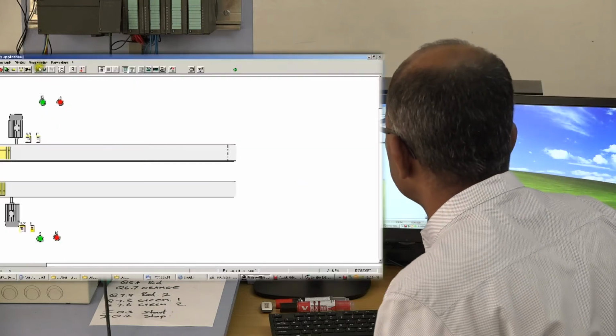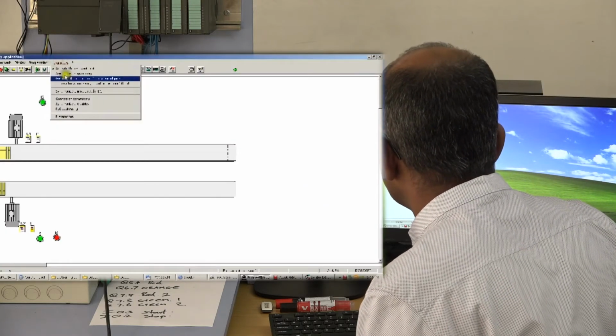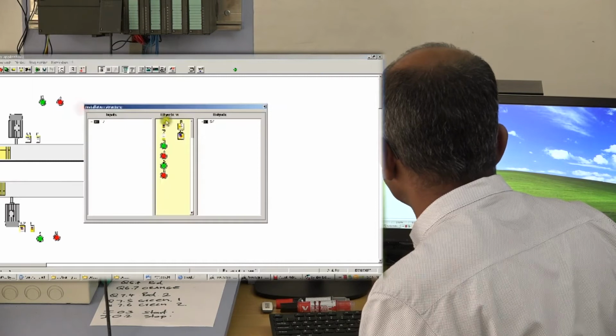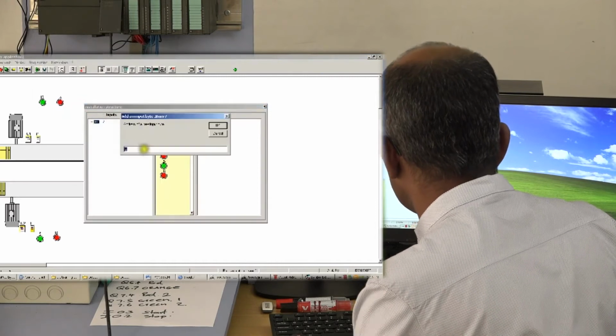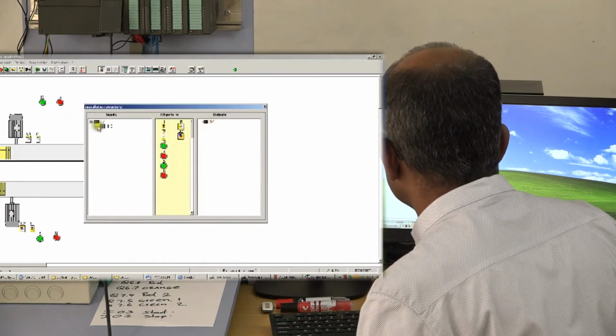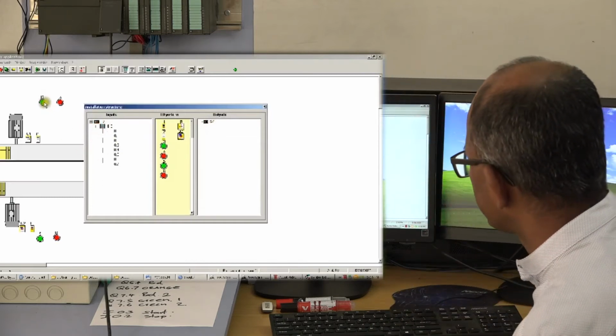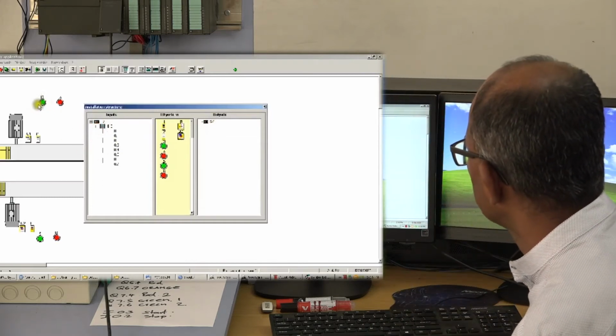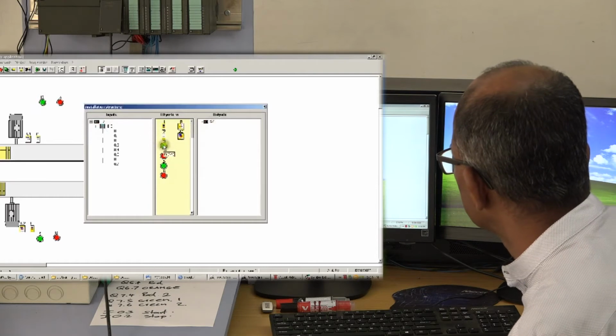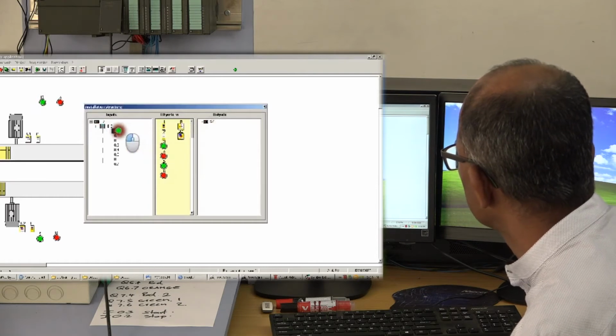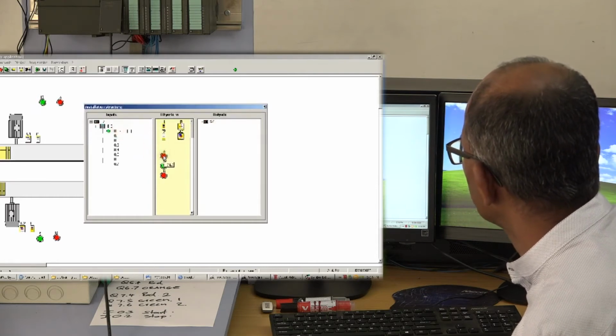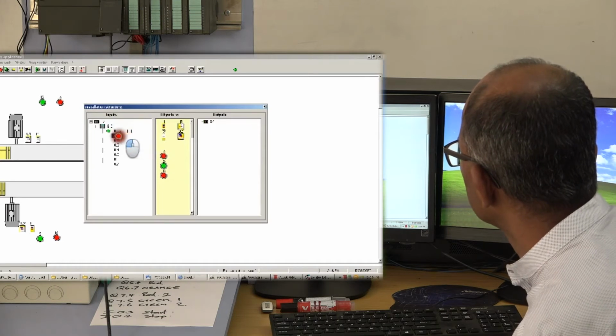And I will do that here under PLC Addressing. Okay, all I'm going to say is the start button for motor 1, I'm going to call that I0.0, and the stop button for motor 1, I0.1.